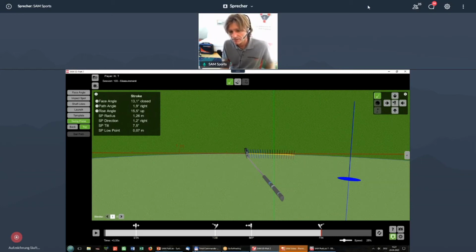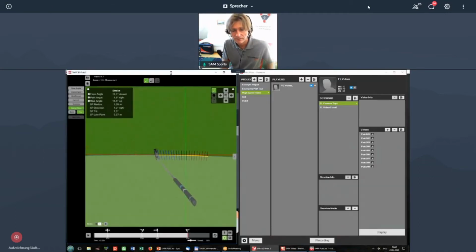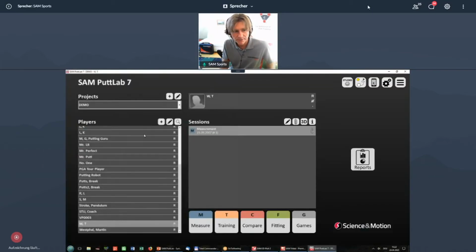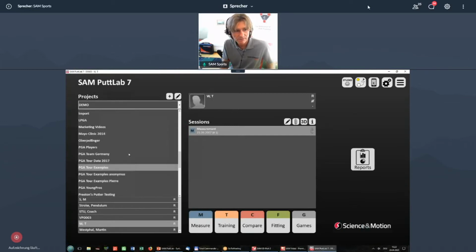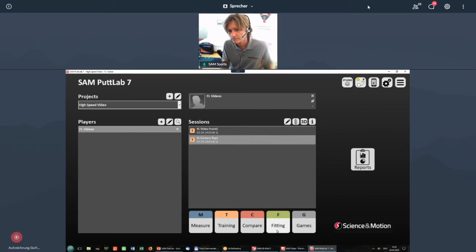Now we might even prolong this and extend this to video. Let us see if I can just pop this up. So we go to high-speed video. And if you have a high-speed camera installed, you might simply activate it inside of a studio. So normally it should be a FLIR camera, but we might have different options in the future. This is also something you need to discuss with our service to find out which camera you could use.